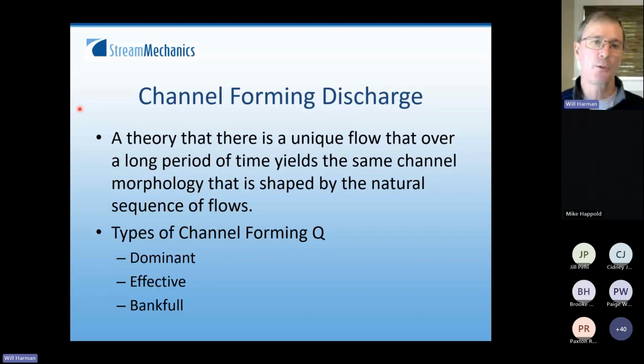There are generally 3 types of channel forming discharge theory, three terms that are often used. One is dominant discharge, which is not very useful. It's just short term for channel forming discharge. There's effective discharge, which is the most quantitative, and then there's Bankfull, which is the most field-based. So that's the reason that we use Bankfull more than effective, is that we can go to the field and find these features.